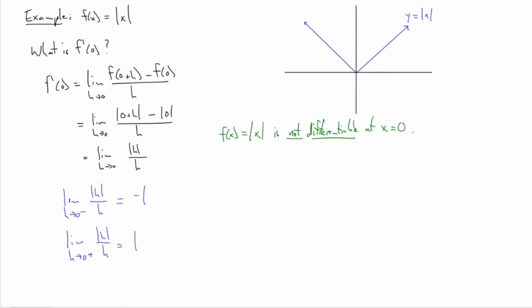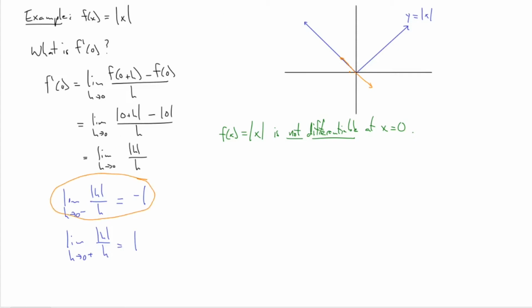And what is a tangent line at 0? Well, if we're approaching 0 from the left, if we're looking at secant lines from the left, well, then we get this as our tangent line. So as a secant line for some value close to 0 from the left. And notice that's a line with slope negative 1. That tells us why this limit is negative 1.